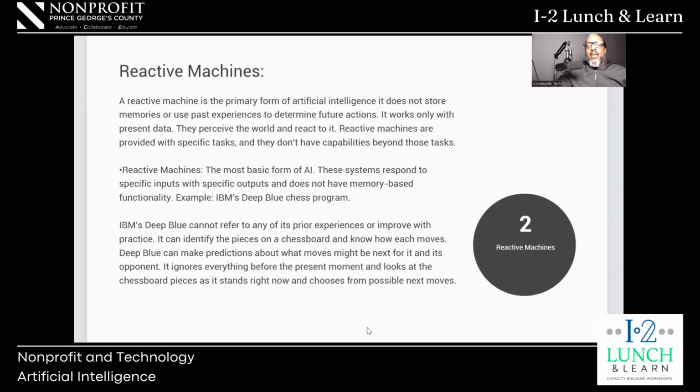And why does that system matter? It's because when you start talking about the ways in which we can use that, like we had mentioned on reactive machines, when you're looking at capacity building through reactive machines, you would probably look at automated customer service, data analysis and reporting, and operational efficiency. So when you're talking about automated customer service, implementing AI-driven chatbots, I'm not sure if we know about what chatbots are just yet, but we can definitely talk about what chatbots are so we can make sure that everybody is aware of how to create one, how to use them, and how to implement them in your company.